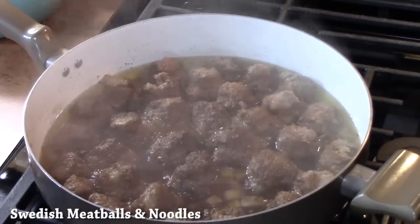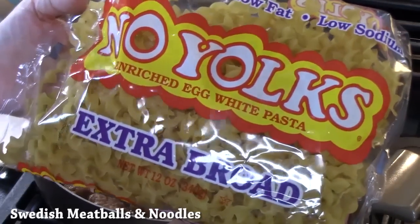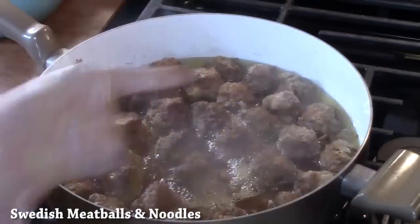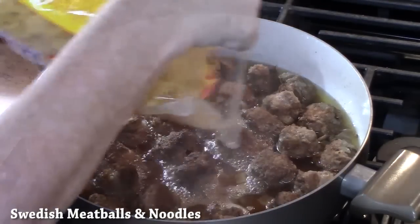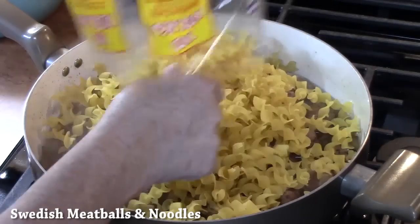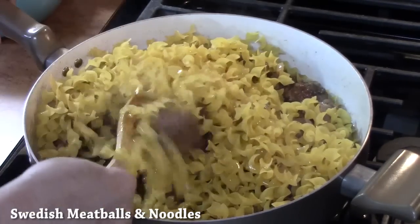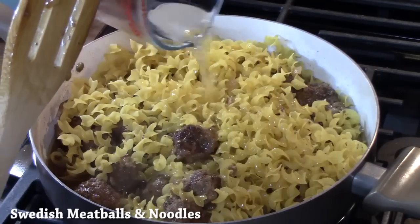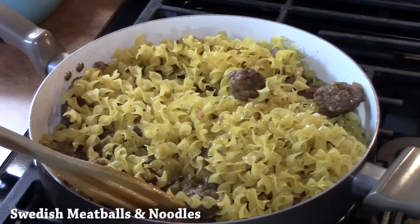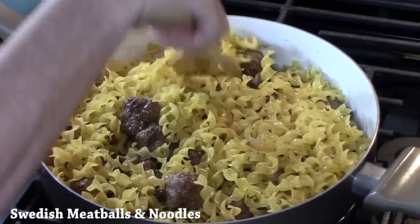They smell amazing. I've got a pack of no yolks, extra broad egg white pasta. This is 12 ounces. We'll pour it all on top of the meatballs. I'm going to stir this around. Now, if you need to add about 1 cup of water, you can do that, or you can add another cup of broth. I'm going to turn the heat up to a medium high. I'm going to try to get the noodles into the broth a little bit. They all don't have to fit in there.